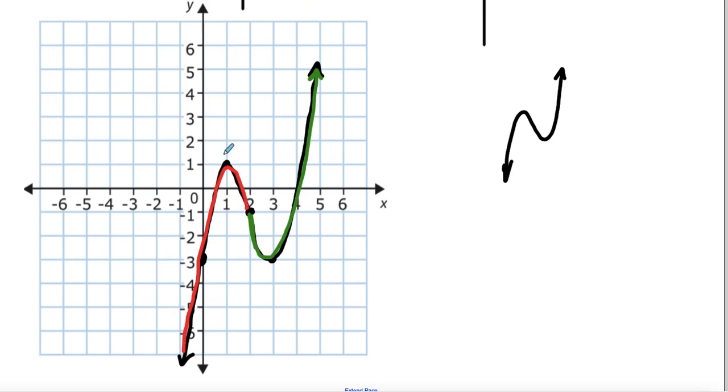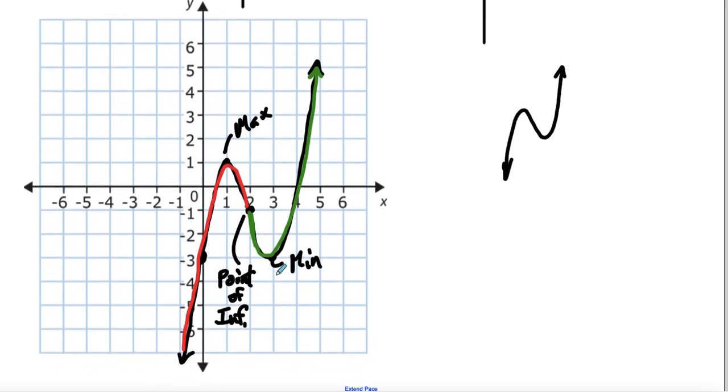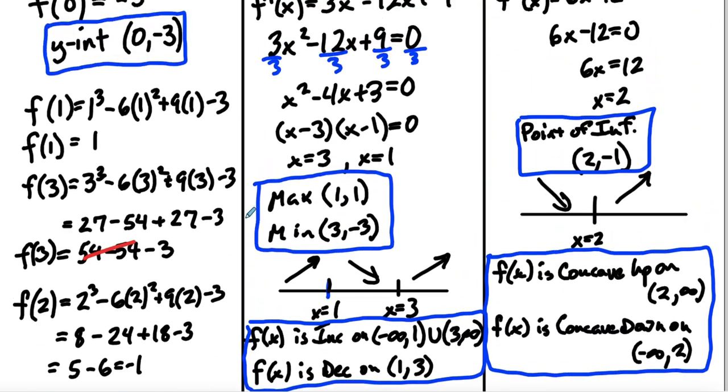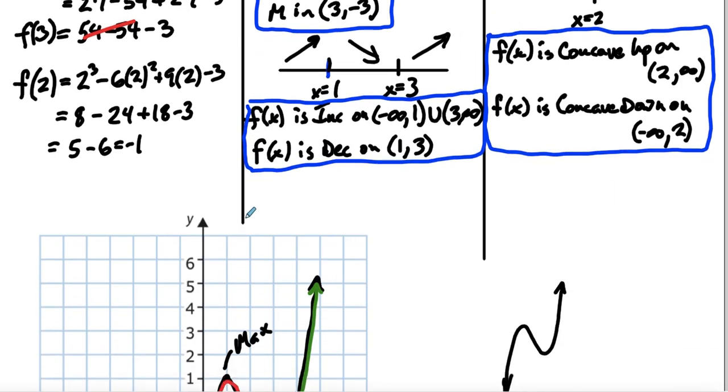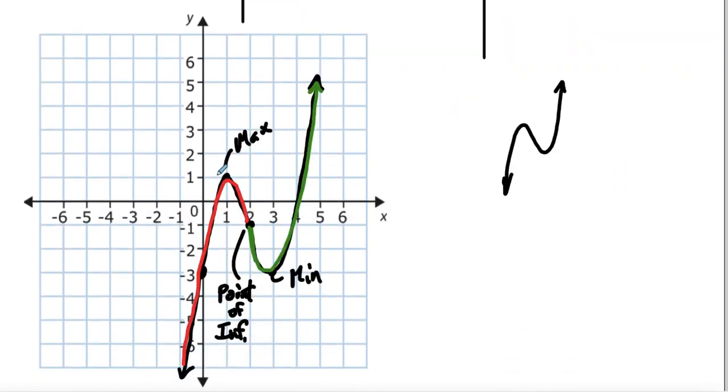So the bigger point being here, we got our max at 1 comma 1, we got our min, and we have our point of inflection, and we're able to graph this just using the first and second derivative tests. We don't have to use a graphing calculator or use Desmos to find this. You can just go ahead and take all this information, and we do all this without the calculator, right? And if you want to check, you can check your work to make sure everything corresponds. Well, yeah, it increases from negative infinity to 1, decreases from 1 to 3, 3 to infinity. I got all my shapes here. This looks like a cubic. So now I'm done with this problem.